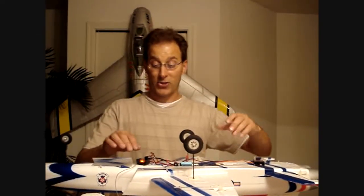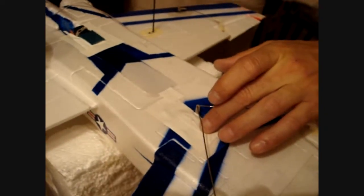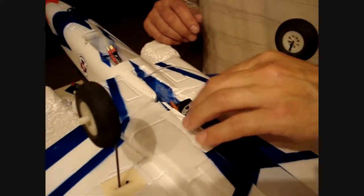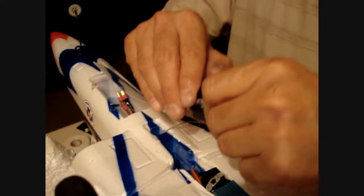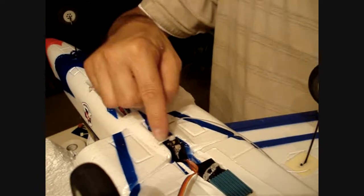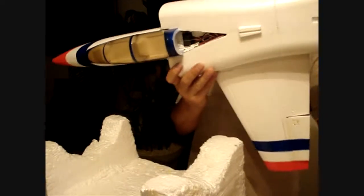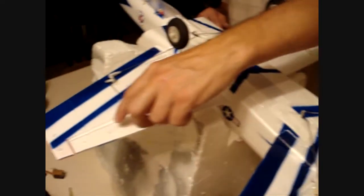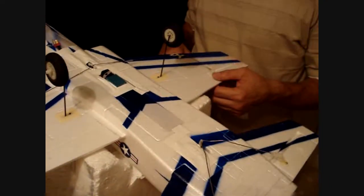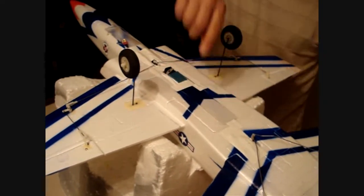We're going to go ahead and lay down our wires, get this secured, and install our receiver. We've got the elevator servo installed, the wires cleaned up and running through, and our ESC installed. This is where our aileron servo is going to sit. She's going to sit in like this, rotated towards the back, with the wire going down through. As you can see, there's our receiver down in here. We've got the aileron servo and ESC installed, everything on the bottom is complete, and the linkages are all hooked up on your ailerons running on both left and right. This will all be painted by the way — we'll touch up the paint where the blue needs to go.